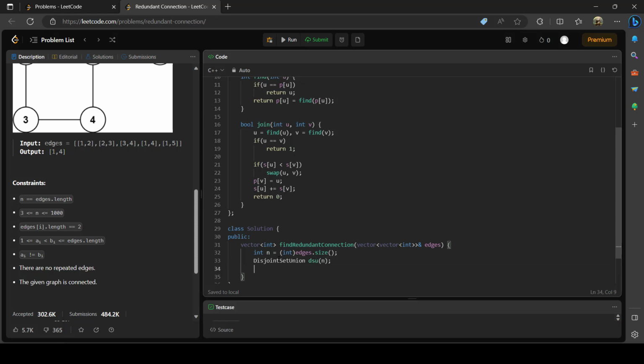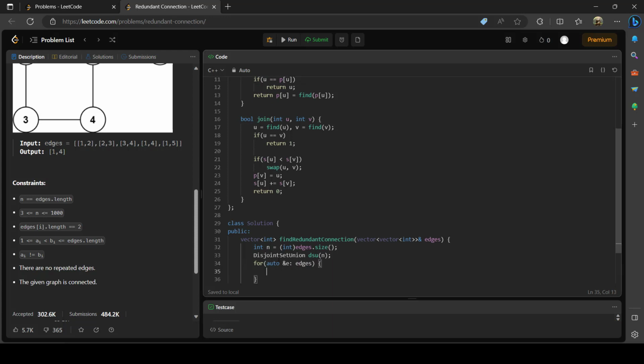Now we'll traverse through edges and we'll try to add them in our graph. So DSU dot join is 0 minus 1, 1 minus 1.